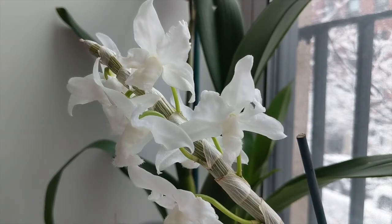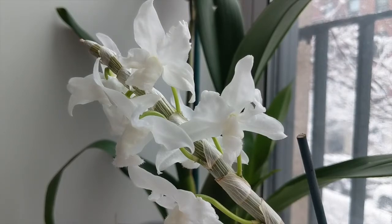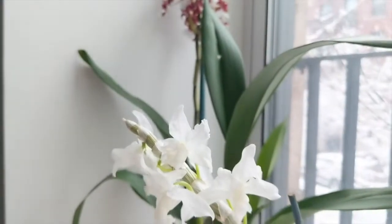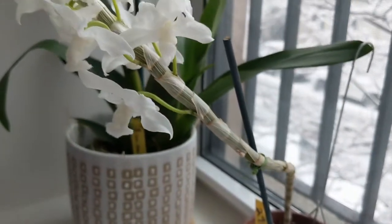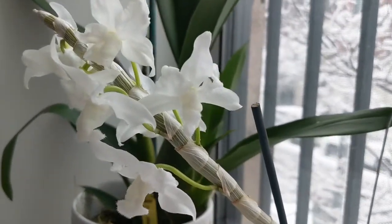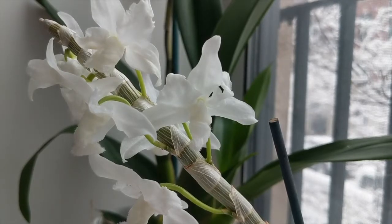Let's get into how I care for it indoors and how I got it to bloom. This orchid grows actively through the spring and summer months, and then in the fall it stops growing and eventually loses its leaves — so this is a deciduous orchid. When I noticed it stopped growing in the fall, I stopped giving it water. I slowly slowed it down, and then I noticed the leaves started yellowing. After slowing down around September, I gave it a rest for about a month without water and the leaves fell off.